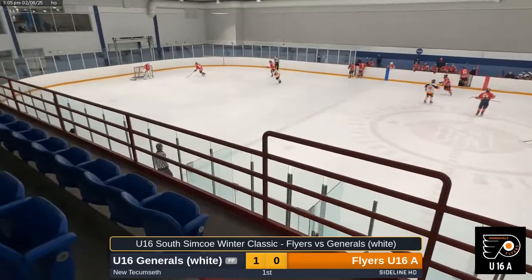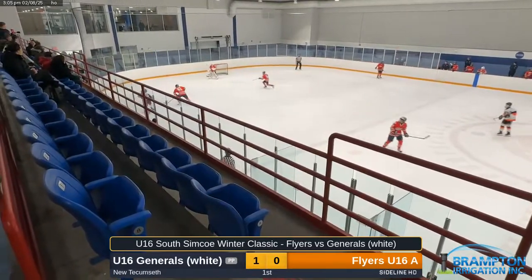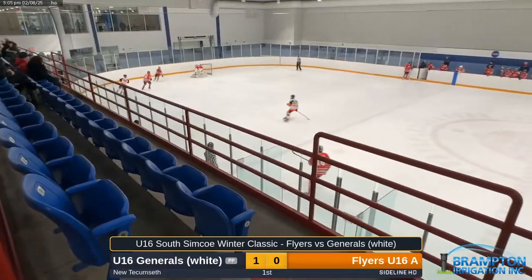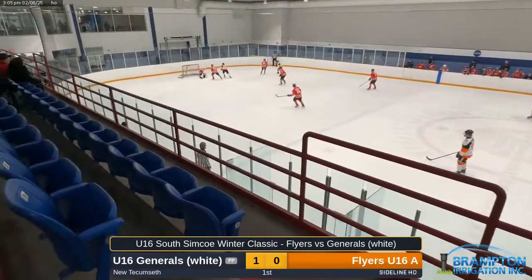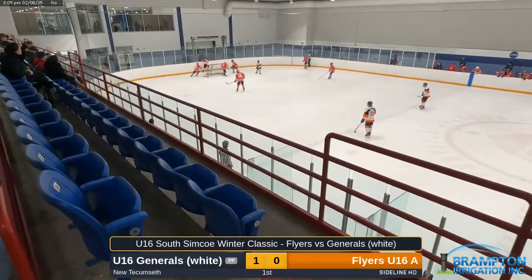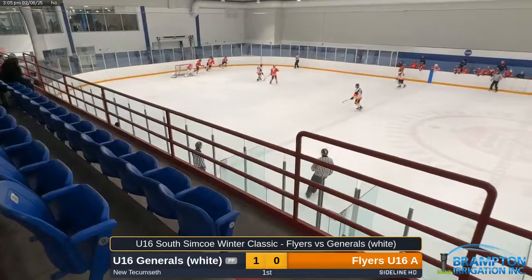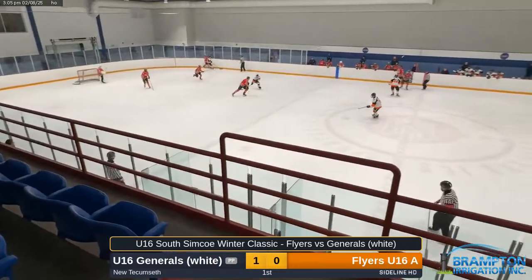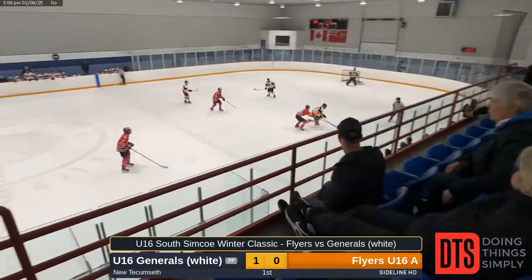Middlehurst in on the forecheck. Applying pressure. Both teams changing. Middlehurst, good job. Gets a piece. Gets it behind the net. Comes out to Mason in the slot. Shot. Passed across. Middlehurst didn't have a stick down. Middlehurst with possession in the far corner. Picked up by the Generals to the blue line and out to center ice. Back in the Flyer zone.